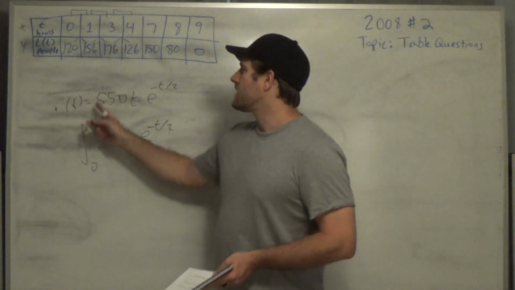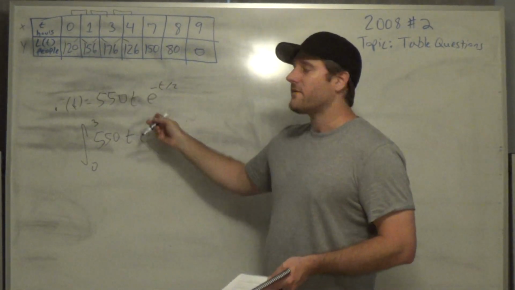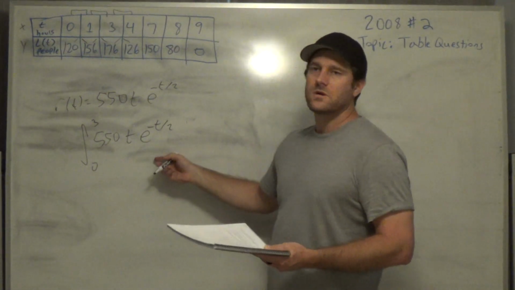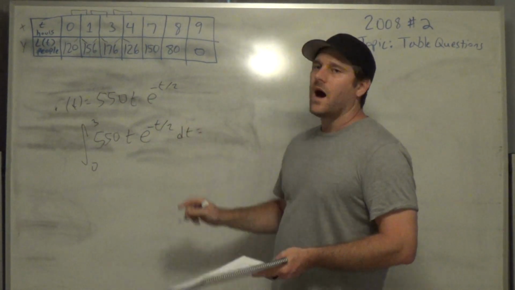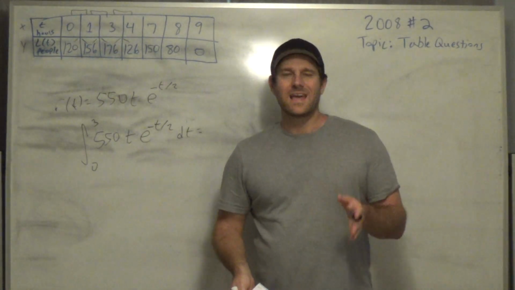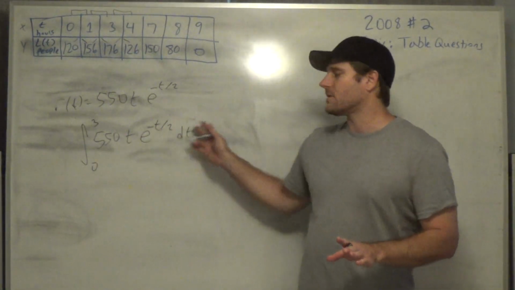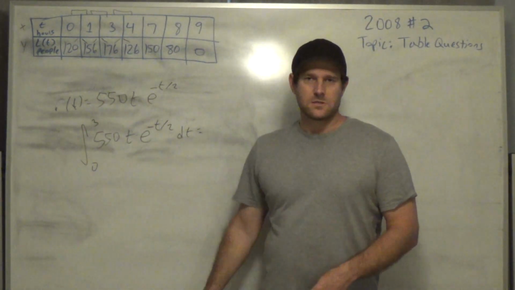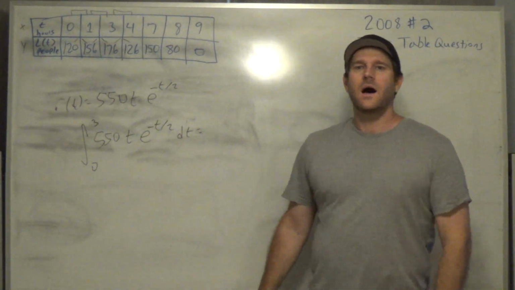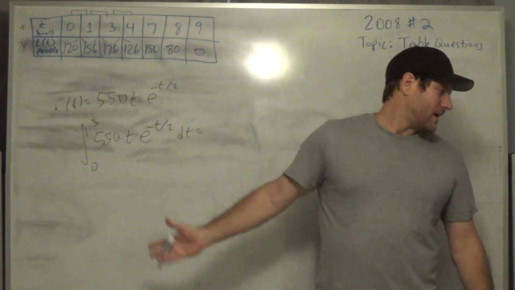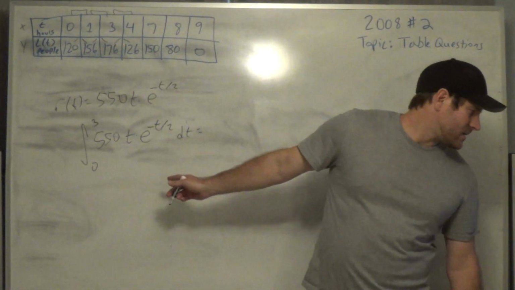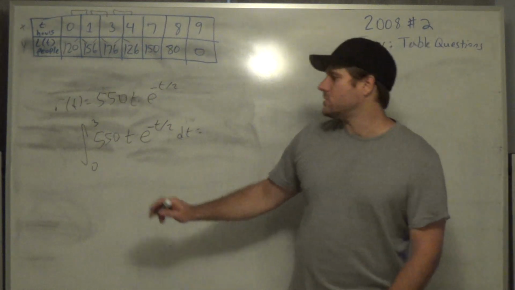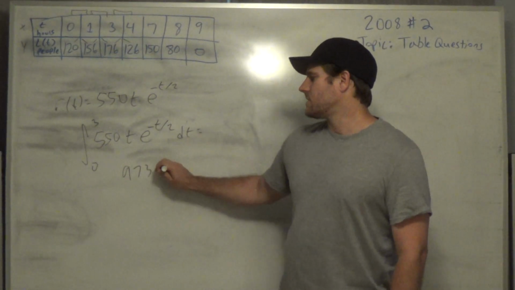So this right here, these ordered pairs basically came from this graph, and they basically want to know how many tickets were sold, so the area underneath the rate will give you the net change in the antiderivative. You would type this in your graphing calculator. However, on the AP exam, there's no calculator required. So if they gave you something like this, you would either be able to take the antiderivative by hand and plug in the top and bottom and subtract, or they would say set up an integral only, and that's done. But if you did type this in the calculator, you would get 972. They say to the nearest, so 972.7 would round up to 973 tickets.